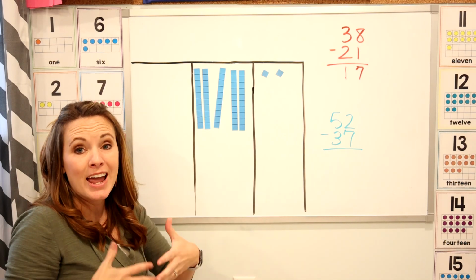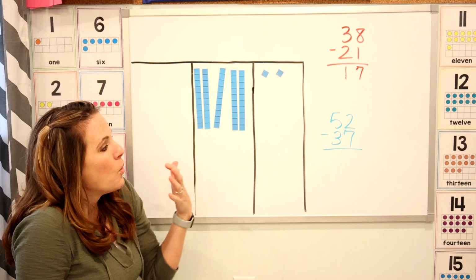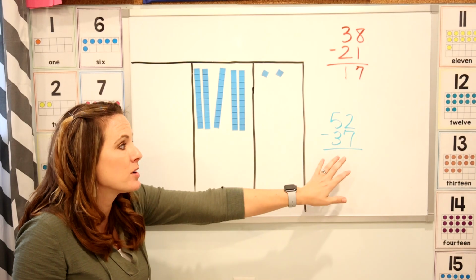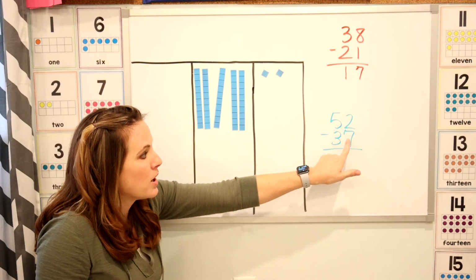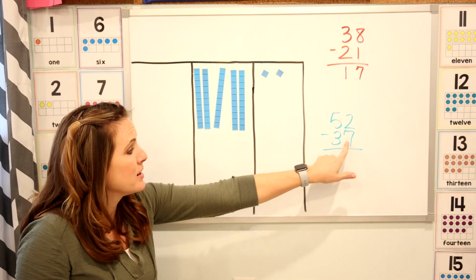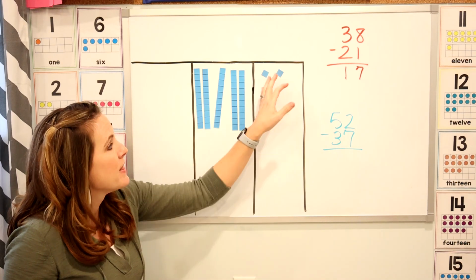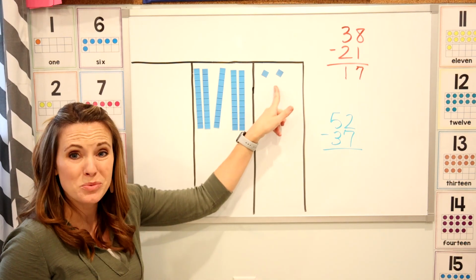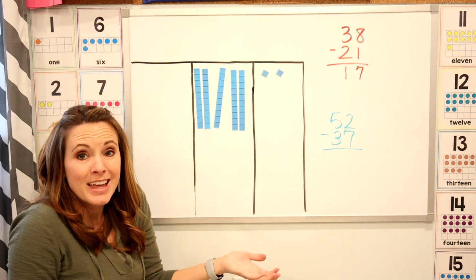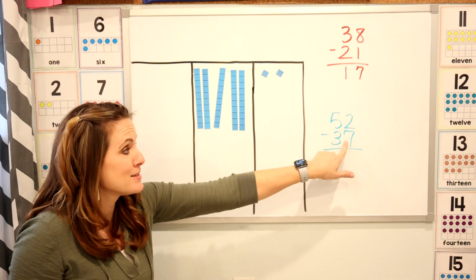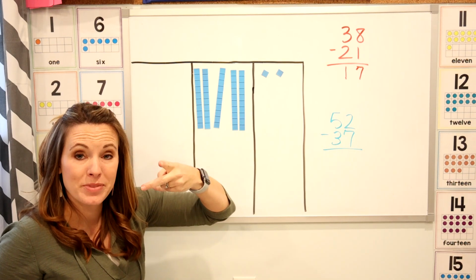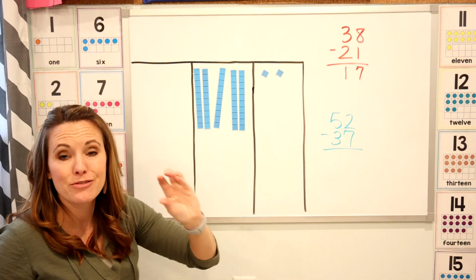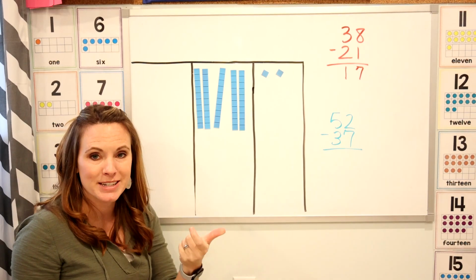Just like we did in addition, I asked students to preview the problem. Where might you see something that's going to take a little longer to figure out? So I'm already looking here, and I see 2 1s and I see 7 1s. And if I were to understand that 7 1s are part of this, when I look at these 2 1s, I already see I don't have enough. A lot of times when kids get to something like this, they'll say the answer is 5 because they just switch them. But that shows that they don't understand that 7 is part of 52. So again, it comes back to that.